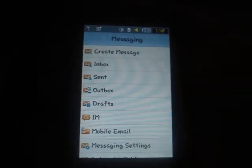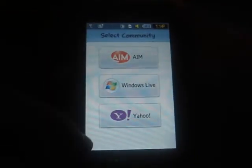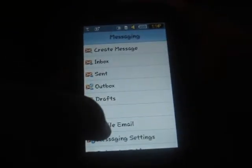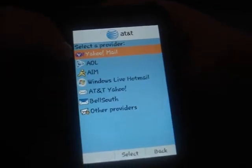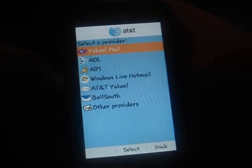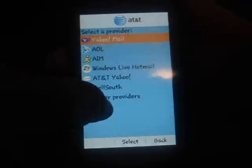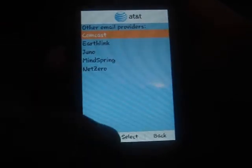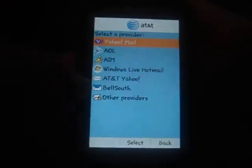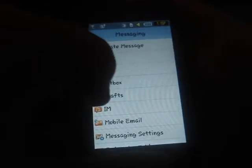Messaging, you have new message, inbox, sent, outbox, drafts, IM, which supports three different messengers. Mobile email, add a new account, which supports Yahoo Mail, AOL, AIM, Windows Live Hotmail, AT&T Yahoo, BellSouth, and others, which are Comcast, EarthLink, Juno, MediaSpring, and NetZero. They do not support Gmail, which is a bit of a drag, but not that bad.